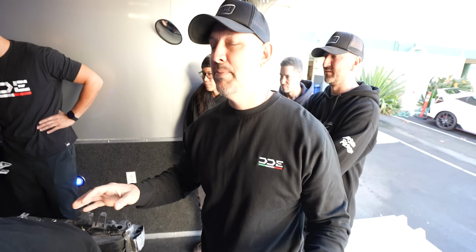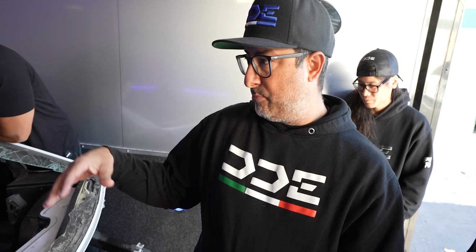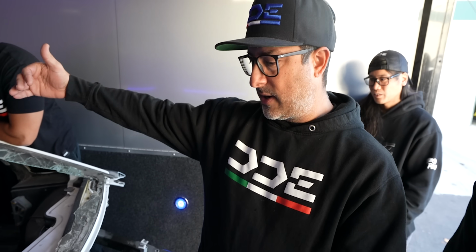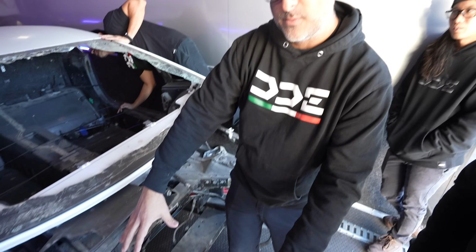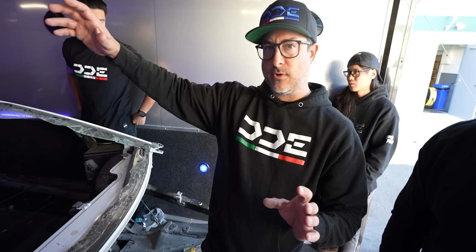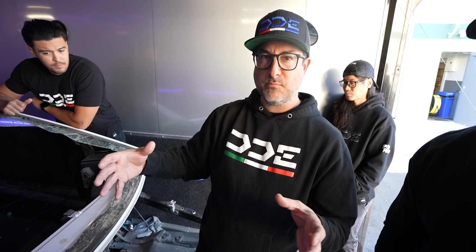But here's the good news. Explain to the audience the foundation of this and why this is perfect. So all of this front and rear suspension stuff, we're not going to use it at all. We're going to build a tube chassis car that fits inside of the Aventador carbon tub. All of these tubes that we're going to build are going to be completely different than the factory stuff, and they're all going to get tied in front to rear to middle to cage. Everything will be built and the car will almost just be around it.